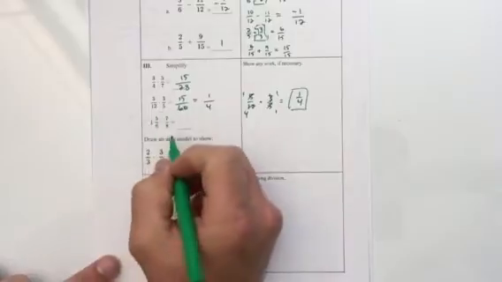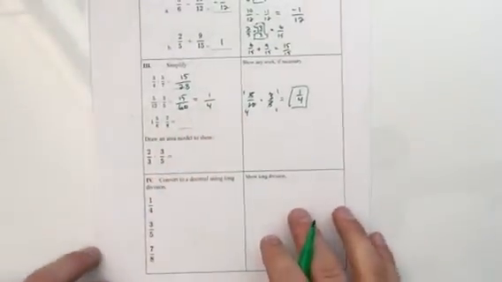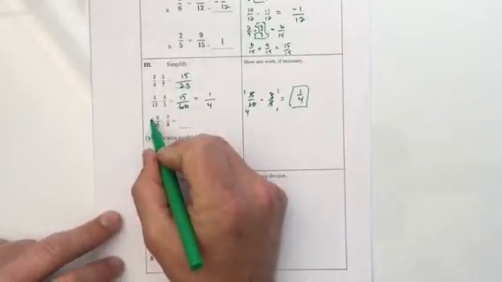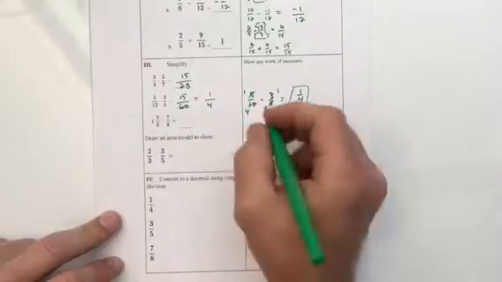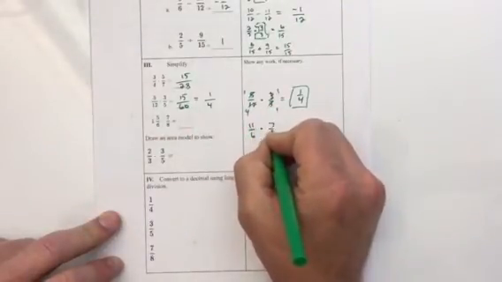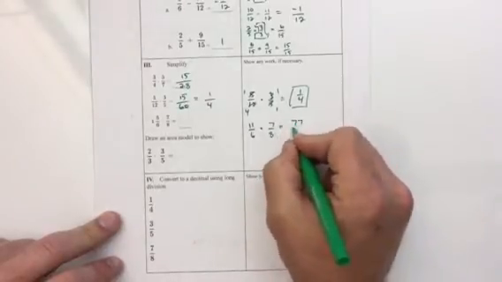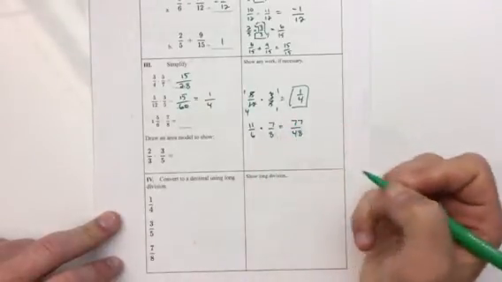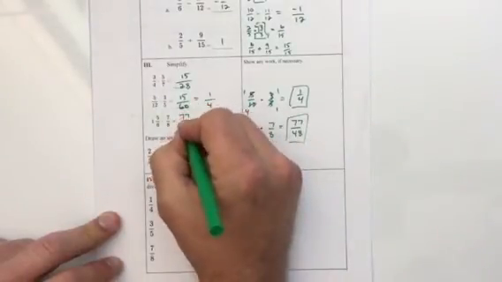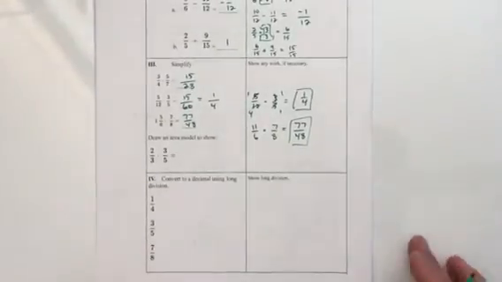Probably second most common mistake was this problem. Remember, when we multiply mixed numbers, we need to find an improper fraction. So we do 6 times 1, which is 6, plus 5 is 11. So that becomes 11 sixths times 7 eighths, which is 77 over 48. And you could have left it just like that. Or you could have written it as 1 and 29/48.